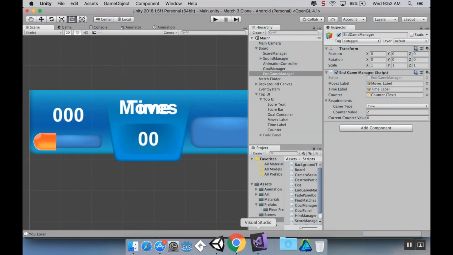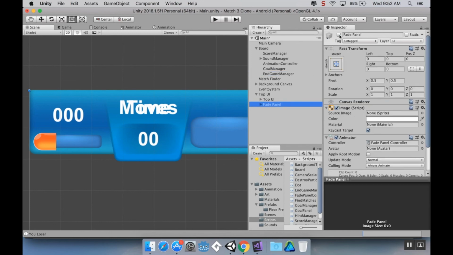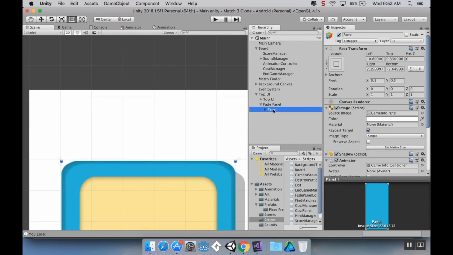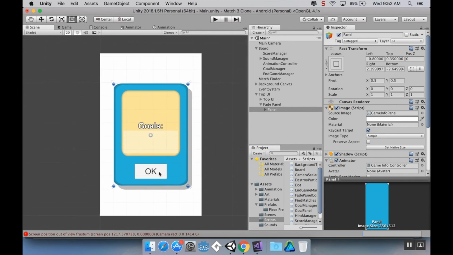All right, so today we started by creating these end level conditions, and both the win and the lose statements just lead to debug, which is fine for now, but we'll fix that next time. What my plan essentially is to do is in this fade panel here, we have one panel right now. We have this one that pops in at the beginning. I'm going to make a duplicate of this, and I'm going to have one of them be try again, and then an OK button, and the other one be you win, and then an OK button, so that we can have these lead to some sort of scene selection or level select screen.